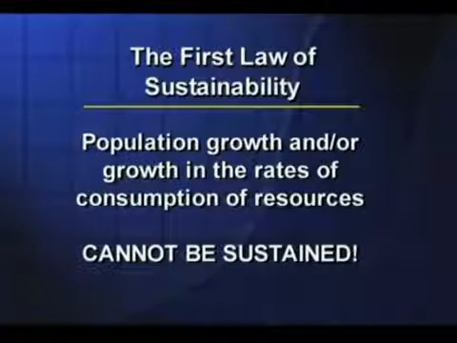We've got to understand the first law of sustainability, and it follows directly from what I've just been talking about. The first law of sustainability is this: population growth and/or growth in the rates of consumption of resources cannot be sustained. Now, this follows from the arithmetic of steady growth that we've spent time developing. So this isn't an opinion. Opinions are debatable. This is fact. There's nothing here to debate.